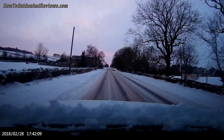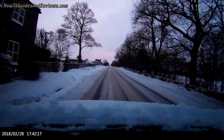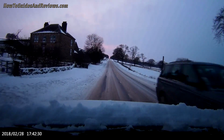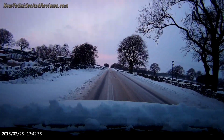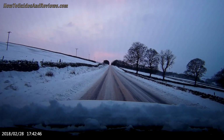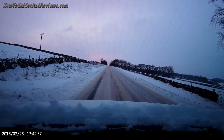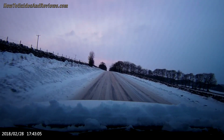So far, the drive has been smooth. Speed up a bit. 32. I have to be careful of the other drivers' skills as well. As you can see, we're in the countryside now. So far the ride has been smooth. Let's see what happens if I put the brakes on. Yeah, didn't slam them on, but no skid. Put the brakes on hard. So basically it's a smooth ride on this snowy road.